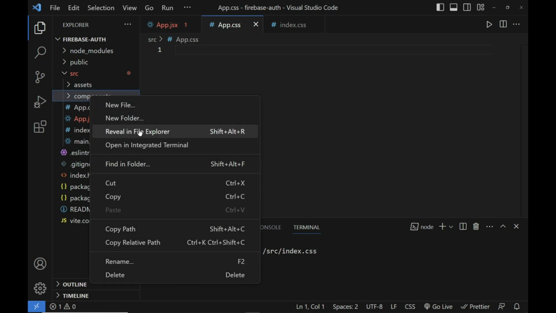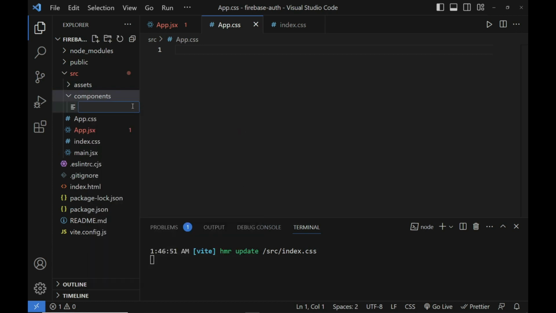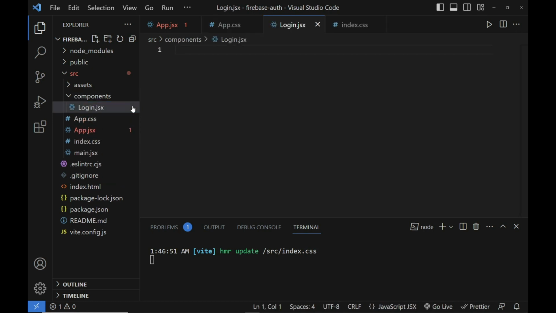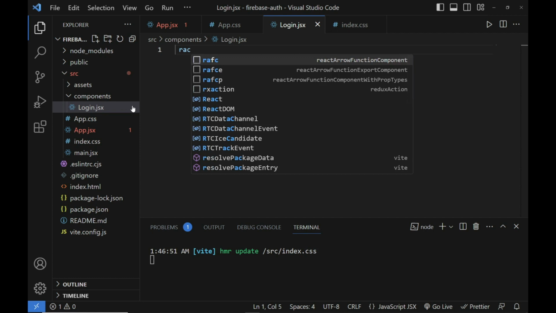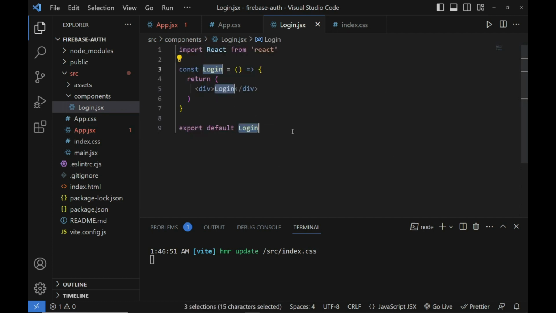And the first one, let's have login.jsx, like so. And I'm going to use this shortcut to create the boilerplate. All right, like so.